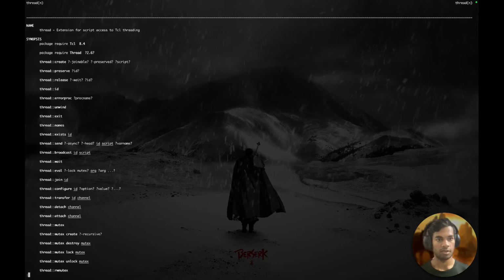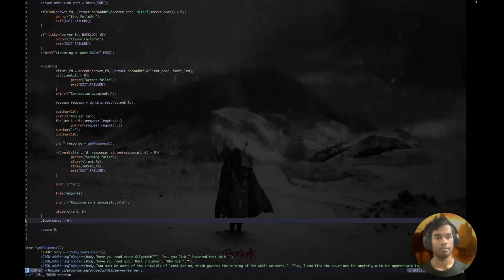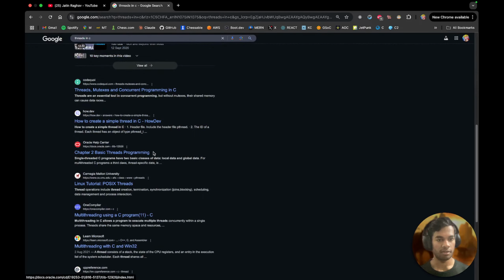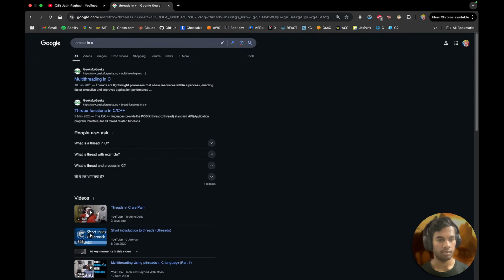Man thread, extension for script access to TCL threading. Yeah. GeeksforGeeks. Okay.